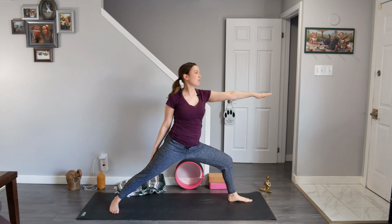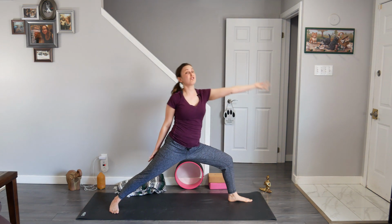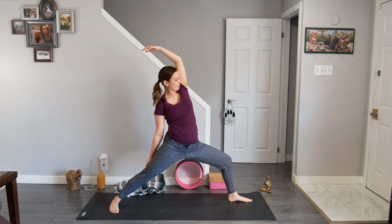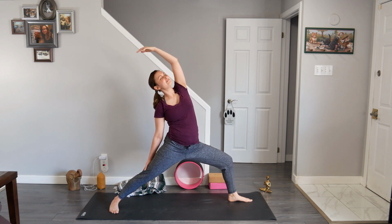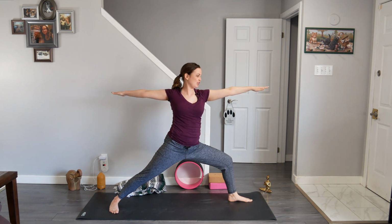Okay, drop your right hand to meet the back of your thigh. Reach forward and then flip your left palm up so that it's facing towards the sky. And reach, draw a rainbow and reach all the way over to the other side, keeping a beautiful bend in that front leg. Breathe here. And then making our way back to a warrior two.